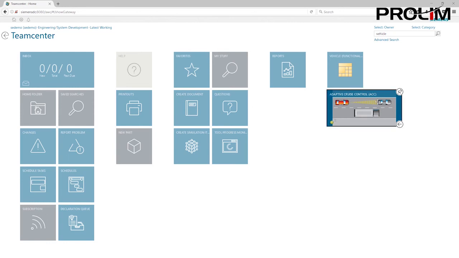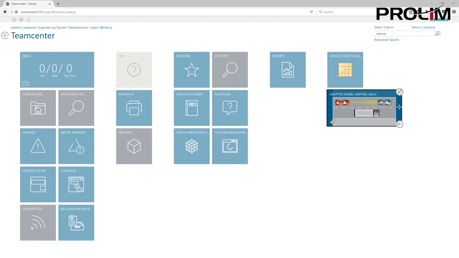because now I can see the entire image for that feature, and you can see that it's an adaptive cruise control and that there's some type of radar signal detecting the vehicle in front of it. So just for display purposes, I can identify that feature just based on the image.